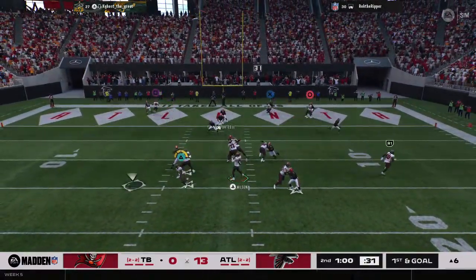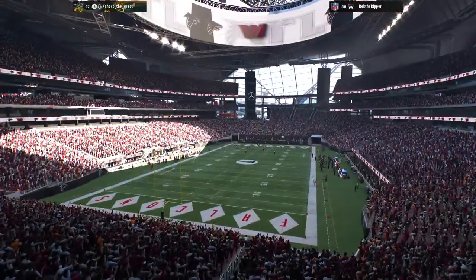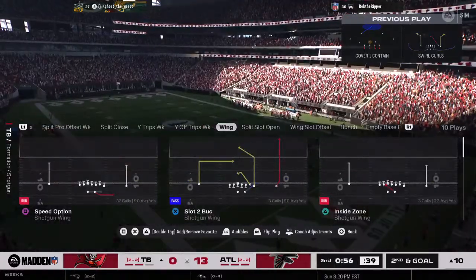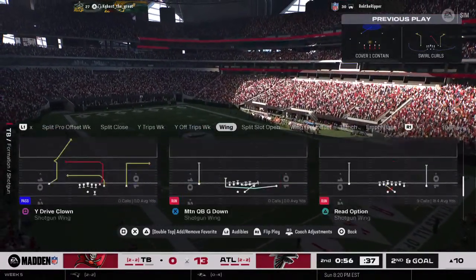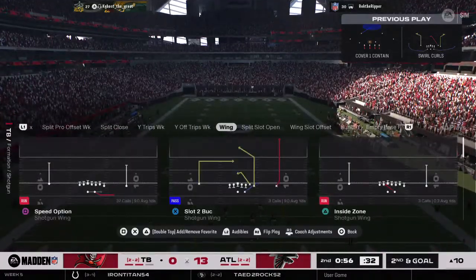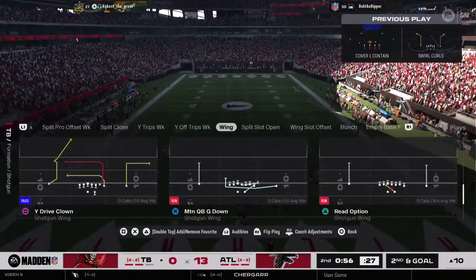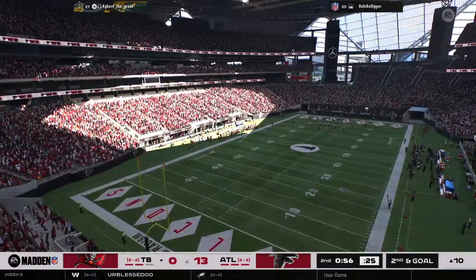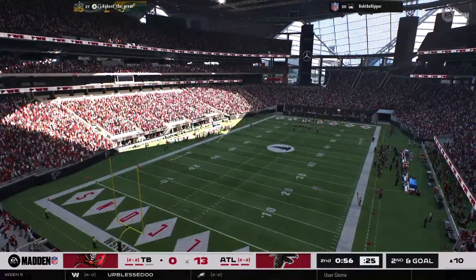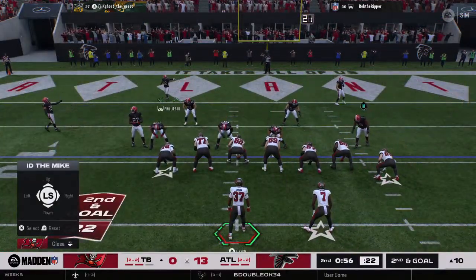Wilson. And they'll be driven back here, losing yardage to the 10-yard line. Now the Bucs going to use the first of their timeouts, as the stoppage will come with a little under a minute to go in this first half. Moved back to the 10. They'll try on 2nd and goal here.